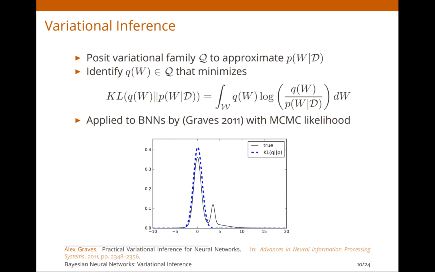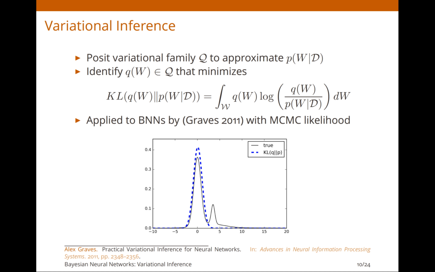Basically, all variational inference does is say, whatever my distribution looks like, the true one, I'm going to approximate it with a Gaussian, and the way I tell what the best Gaussian is is by some distance that's defined on probability distributions. So in this case, we'll use the KL divergence. It's not a distance, but it kind of is like a distance. It's something that says, if I give it two distributions, are they really close to each other? Are they really far? And I can optimize that. So I can change the mean of my normal distribution until I get that right. I can change the variance until I minimize the distance between the distributions. And so that's what this looks like in the figure below.